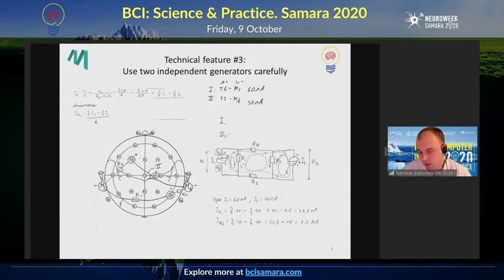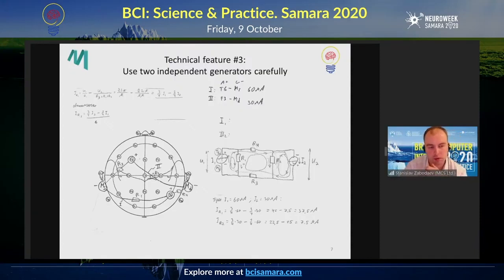There is a misconception that seems to be quite widespread. Some people believe that if you connect two galvanically decoupled current generators, then you might be able to instantaneously stimulate the brain in the same fashion that you would have achieved using two separate electrodes. Well, this is not true at all, and it is not true because, well, there is the Ohm's law, as you can see on this picture here.